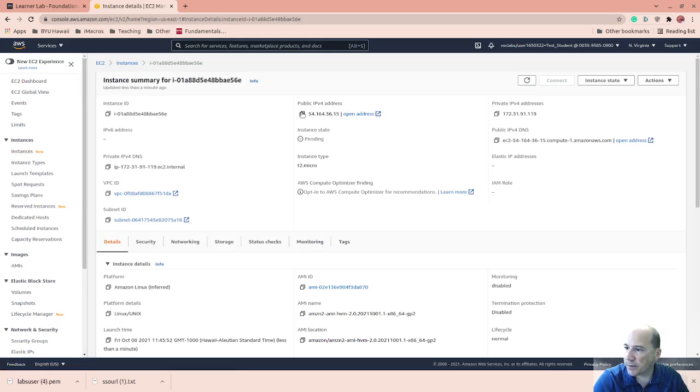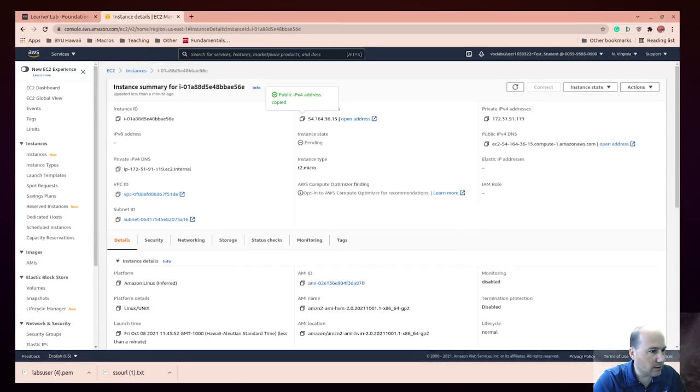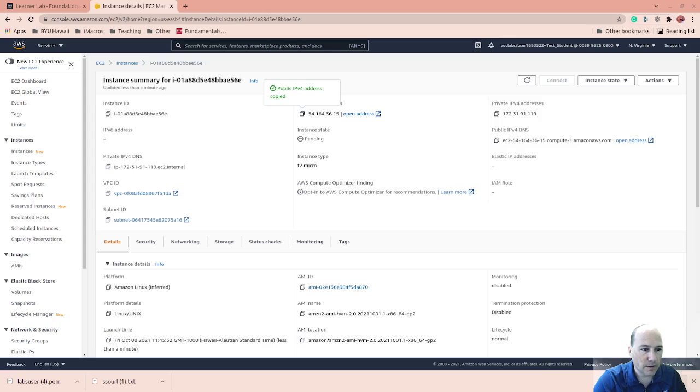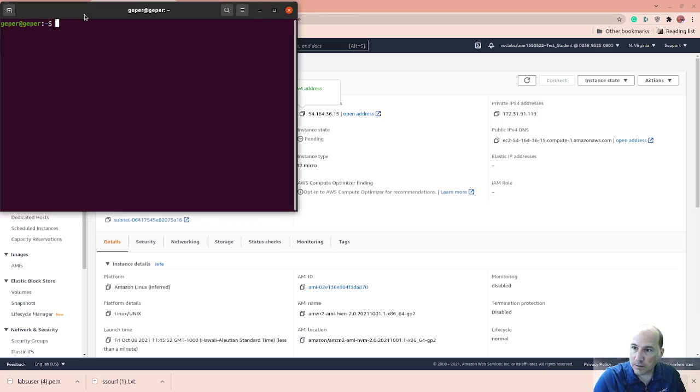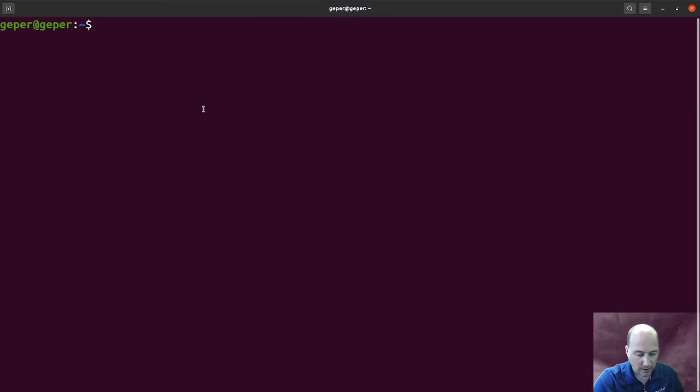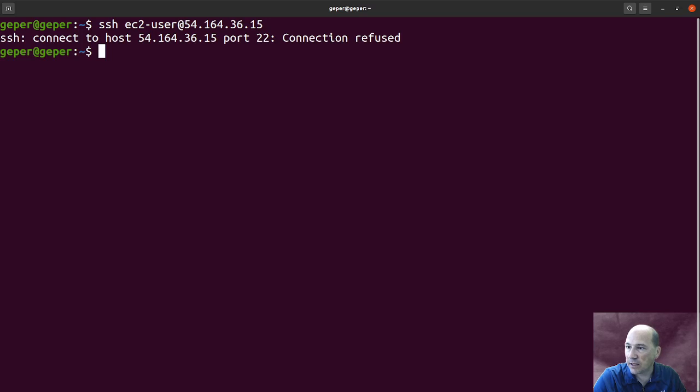So I'm gonna copy this and open up a terminal window. Where'd my terminal window go? Oh, okay. Race to see if it finishes before I do. So SSH, no dash i because I'm using my normal key. So ec2-user is the default user for that instance. Some of the different AMIs have different users, by the way. But ec2-user is the main one that is used by Amazon.